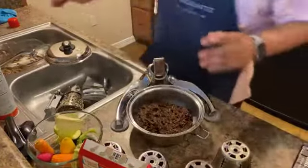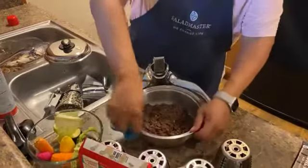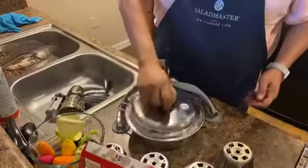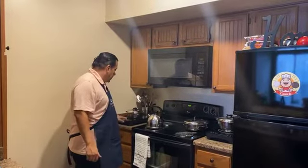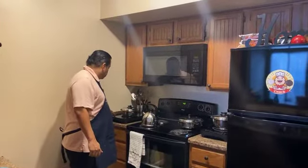That's it. The only thing I do now, I clear the edge so nothing gets in the way. And I put the lid back on it. And then I go directly to my oven. I'm gonna be using my induction oven, but you can do it with natural gas, with electricity. You can do it with just about any cooking surface that you want to. So I'm gonna do it on the induction for about 12 to 15 minutes or until it's done.